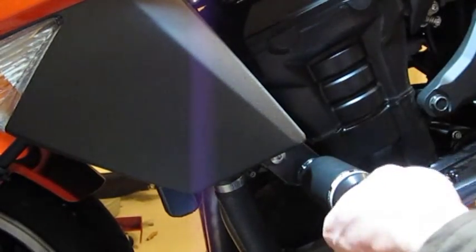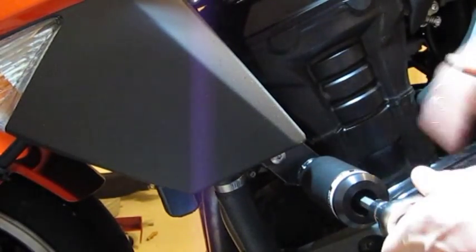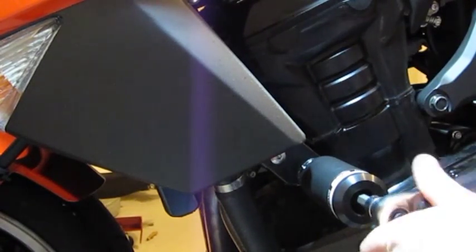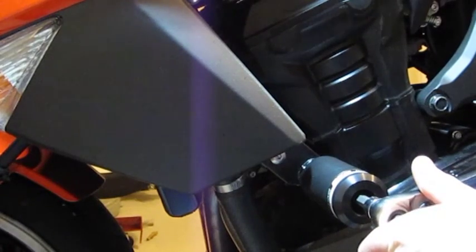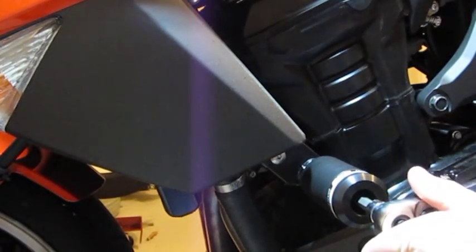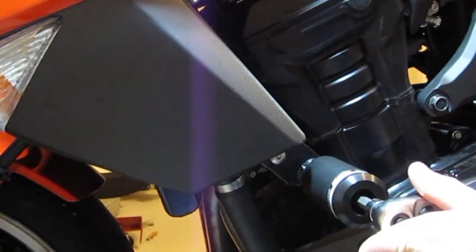There we go. And it feels like we just hit the back of the slider here. There's a collar inside, and once we've hit that, we're just going to give it a little bit more here, but I'm not going to torque it all the way down just yet. We're going to go to the other side, get that one done, and then we'll torque both of them right at the end of the project here. So let's get around to the other side and get that one on.